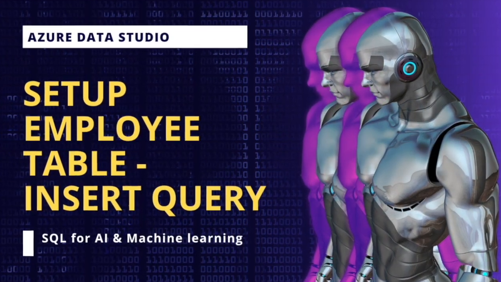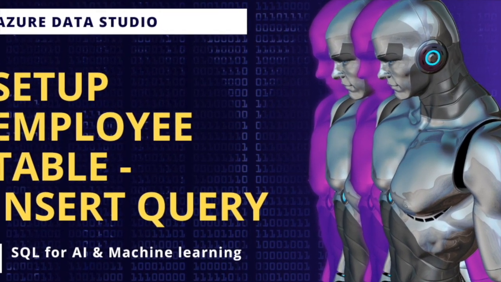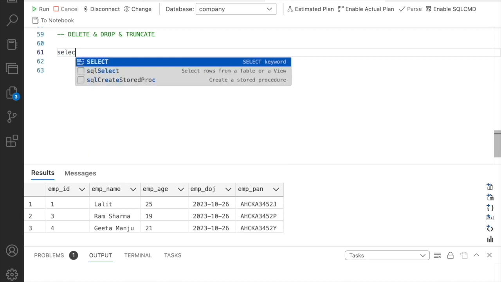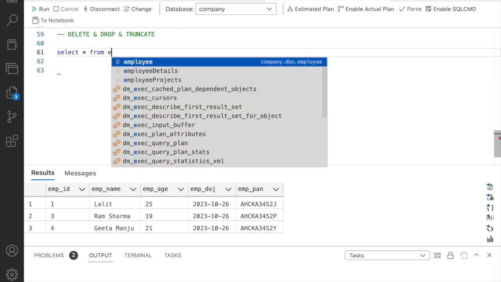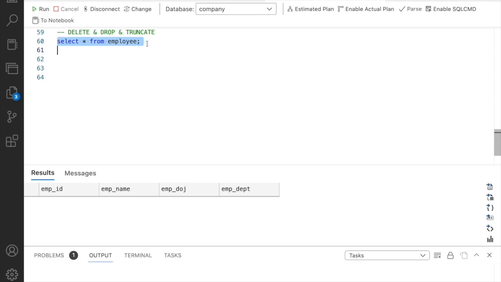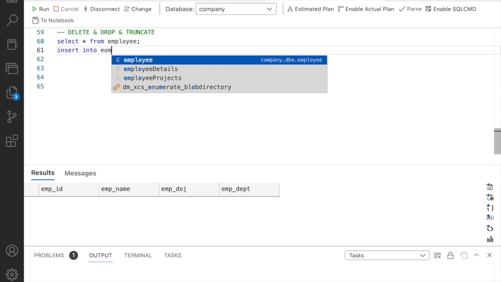First, we will set up an employee table by inserting 3 records into the table. Let us understand the difference between delete, drop, and truncate. Let us run select star from employee to see records inside the employee table. As we can see, the employee table is empty. Now we will insert some records inside the employee table.